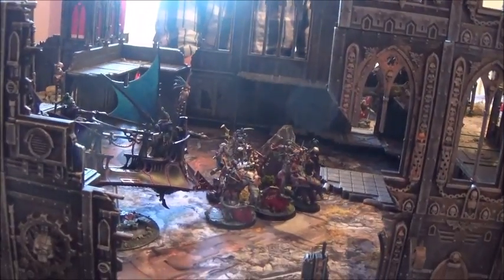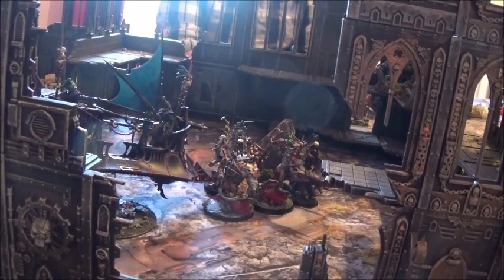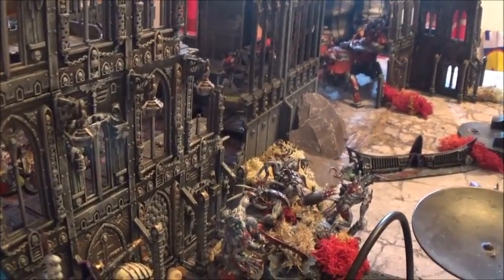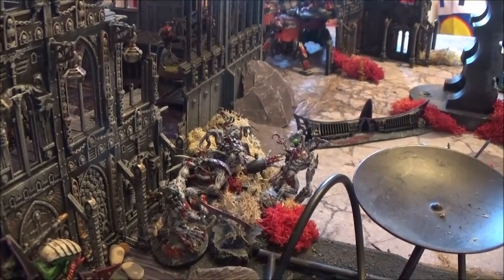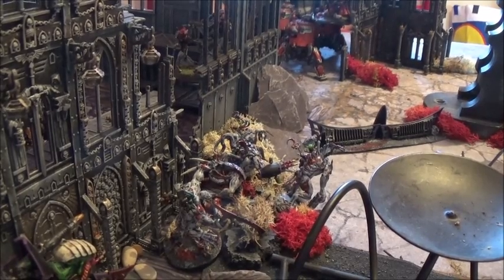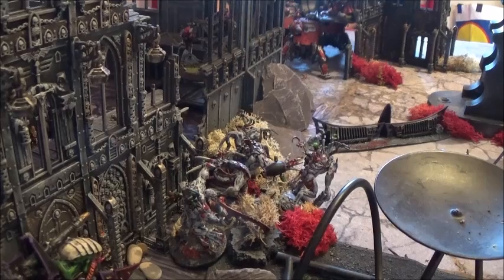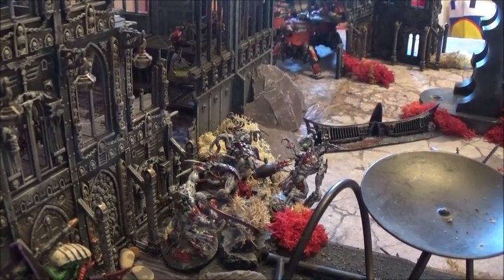So, do I shoot the Archon and the Autarch at him? But then I'm not charging the Ruststalkers. Interesting. But I was going to charge these grotesques at the Castellan anyway, so I could technically charge them at the infiltrators that are just there. Let us know what you would do. Leave it in the comments, and let's see how this pans out.